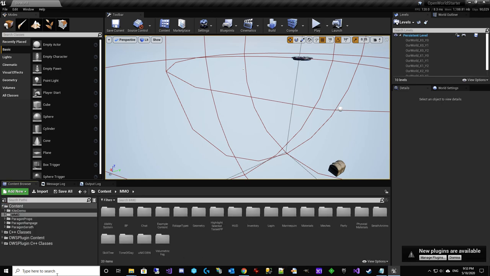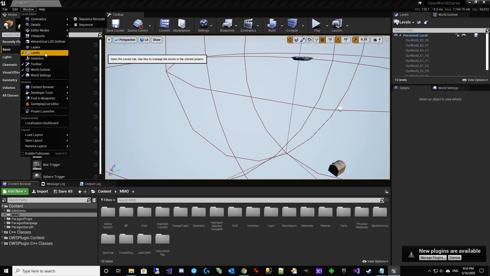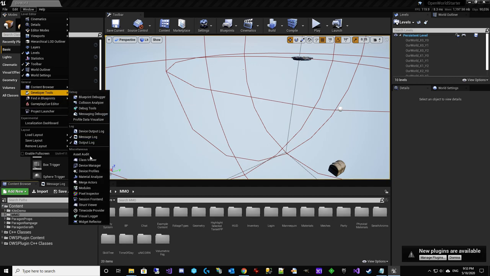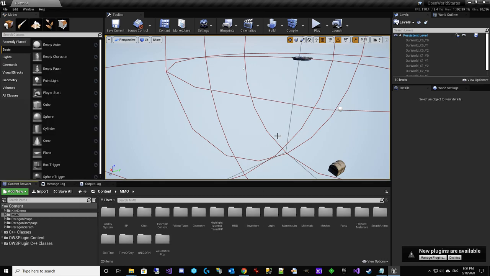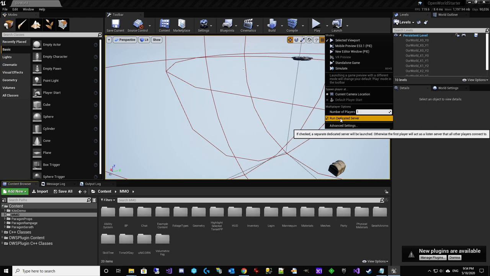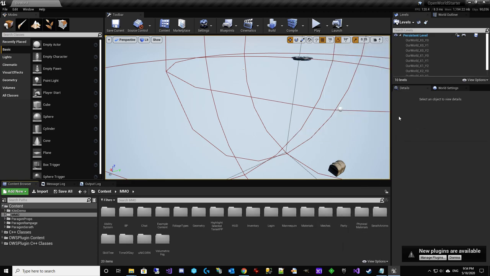There's some stuff you may not have open that you will need. You will need this Windows Levels if you don't have that open. You saw I also opened this here. And then we also always have Message Log and Output Log, which you can find in Developer Tools, Message Log, Output Log. If you don't have those open, open them now. You will need them. Also, this will need to be checked, Run Dedicated Server. 4.2.5 actually changes this, and it's called Run Client. So, Run Dedicated Server, you need that on.